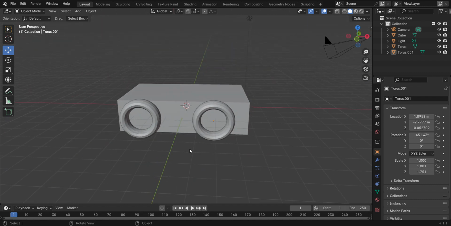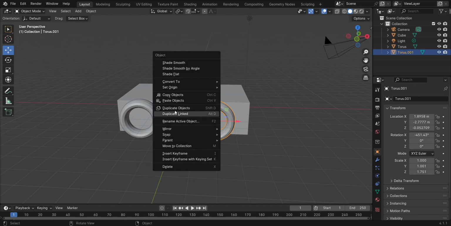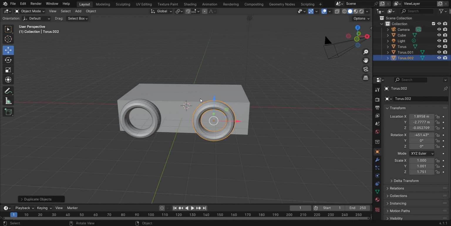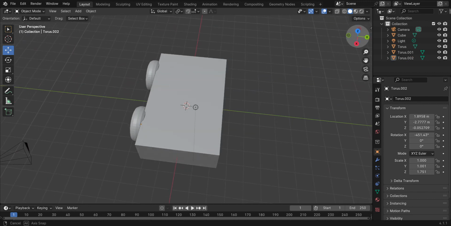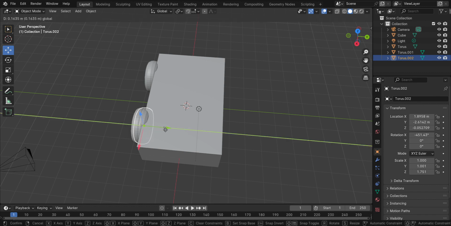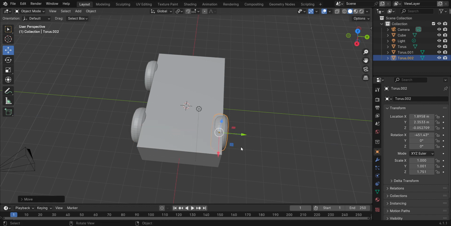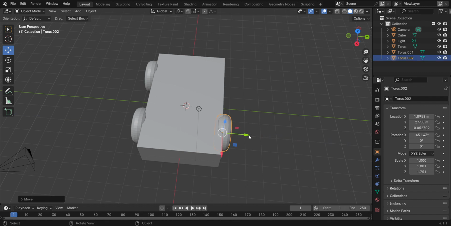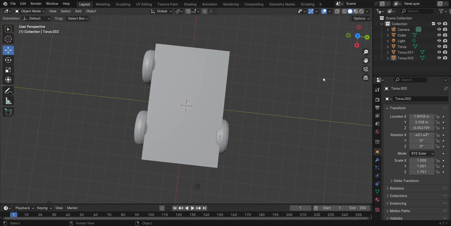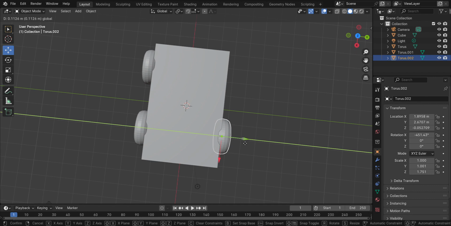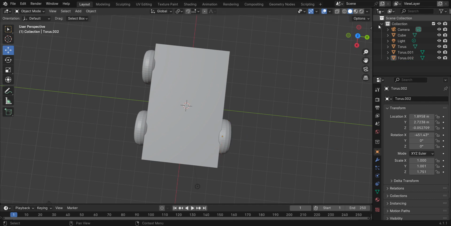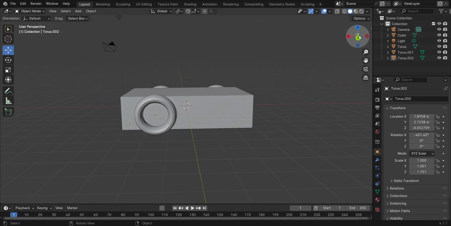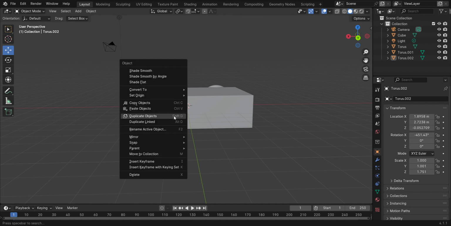Now what you want to do is click on this, duplicate it once again, and click on it again. Then you want to move that outer object and bring it this side. You want to place it however you want it to be, adjusting it so that it looks good. Keep checking how it looks at a point in time so that you know you're doing it correctly or not. Right. Now you're going to duplicate it again.